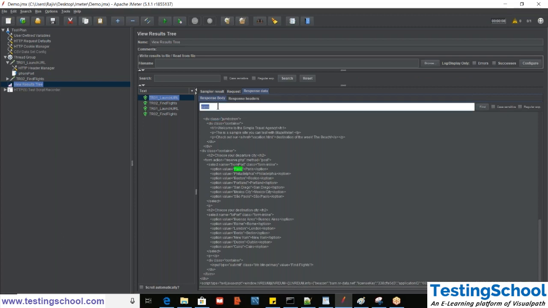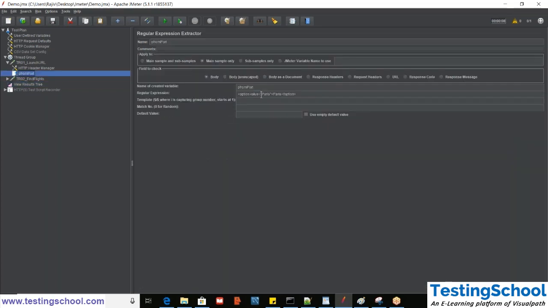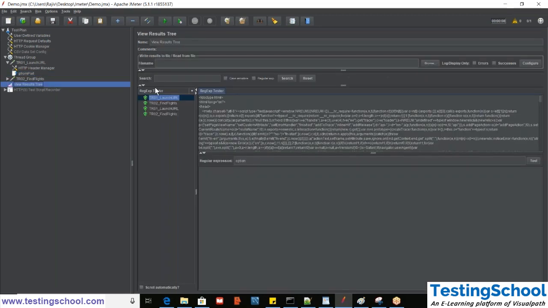One more thing is that it should be unique, then only it will actually work, or it will get some random stuff. So before using it, we will just check whether we are getting a proper reflection value or not. What we are passing is this value, right? Just copy it, paste it. Just remember, we need to check the regular expression tester over here and then test it.